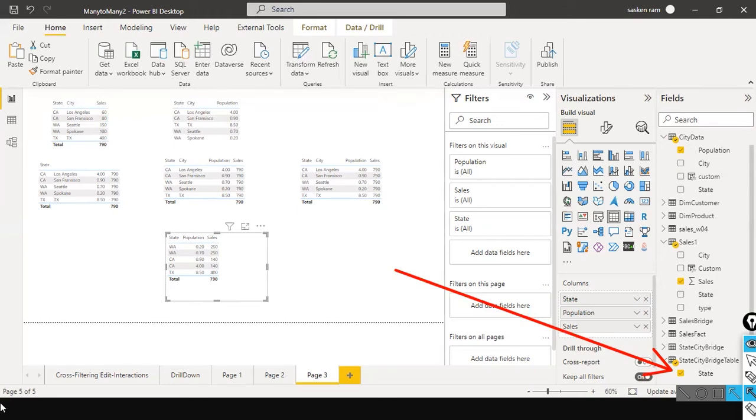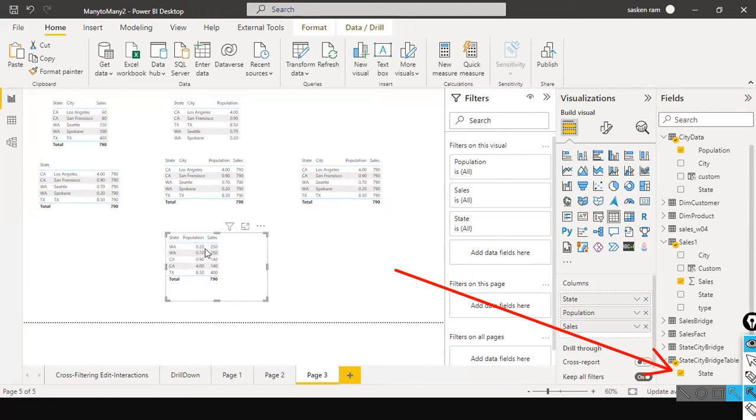And now what happens is, I just excluded this state column here in this field, and I put the bridge table state column here. But the population comes from city data and sales comes from the sales table. The population seems to be correct.